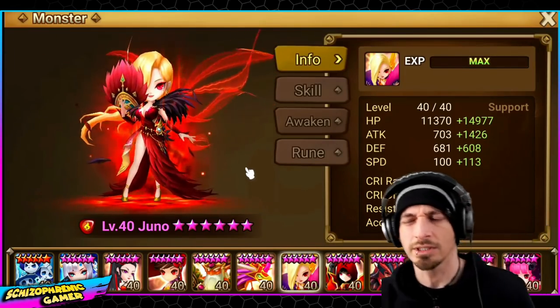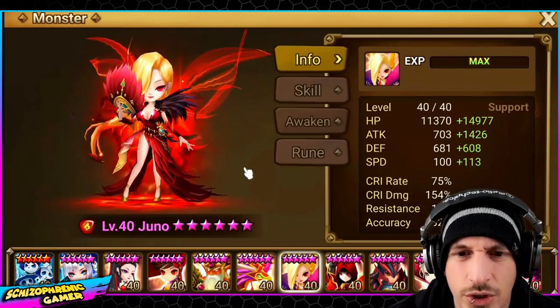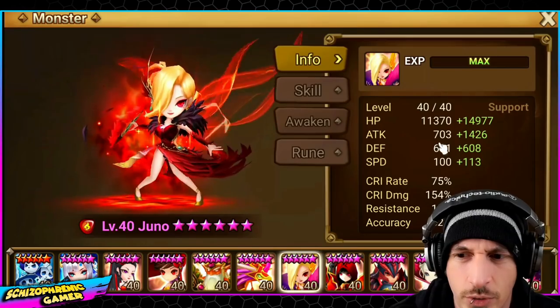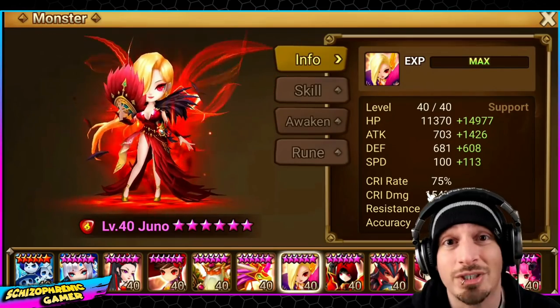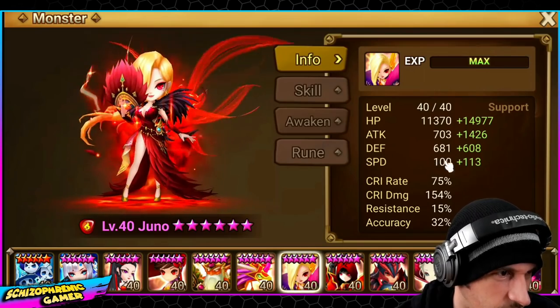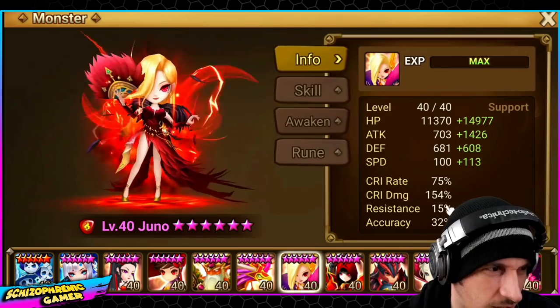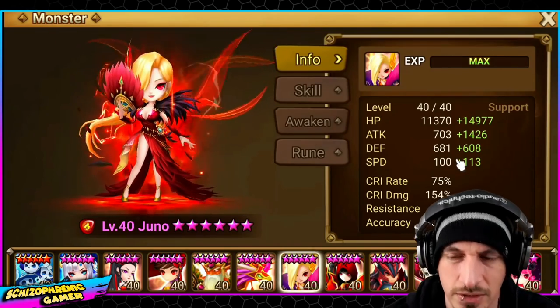So Juno, a little bit weird. This is not quite an RTA build. Based on the new additional damage, you don't actually have to have crit damage. I have crit damage on my Juno too. My Juno is actually a little bit faster with crit damage. She doesn't have as much attack though. She's got more HP, she's faster, and I think maybe more accuracy.